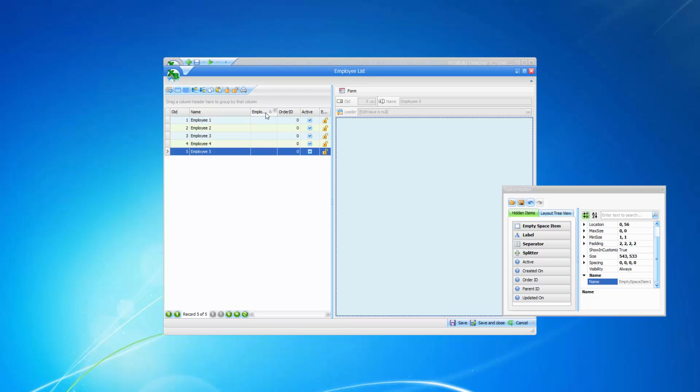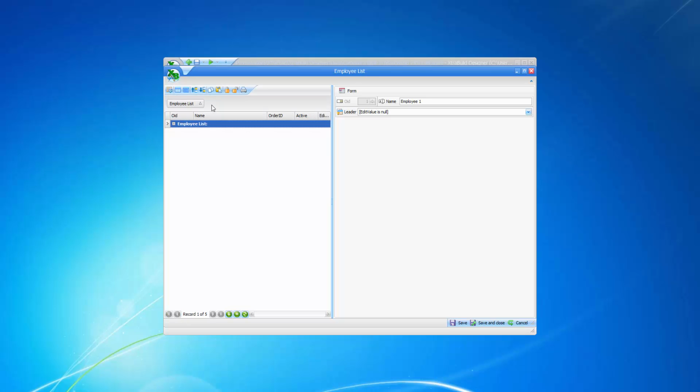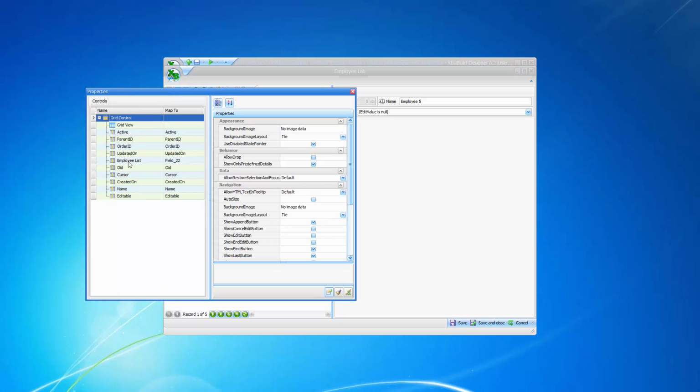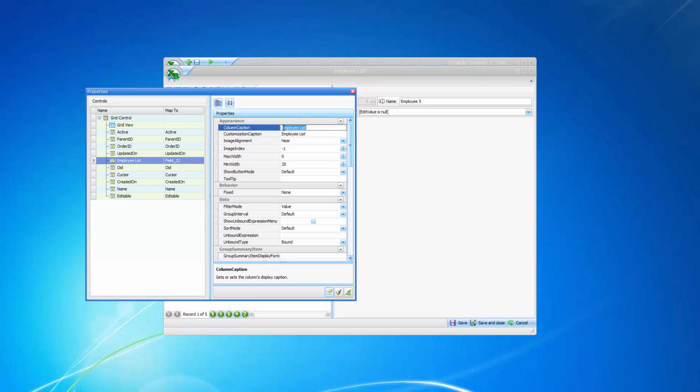Now we can close the customization window, and we want to drag the employee list column that we see over here, which is the same as the one we've added in this section. We're going to use it to group our results. Select the employee list, and if you expand it, you'll see the list of all our employees. Now, if you click on the properties and navigate over here, we can rename and choose to name it leader.